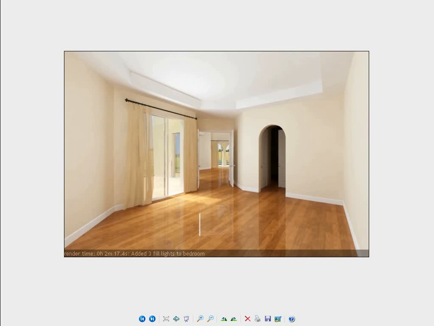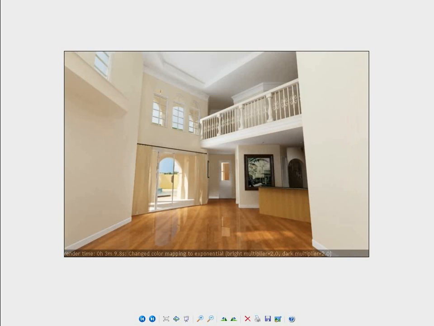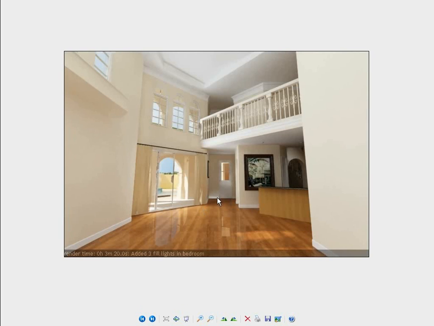And before we get to the dining room, I just want to show this. So here's the last image of the living room that I showed without the effect of the fill lights added to the master suite. And here's the same view with the lights added to the master suite. And there's really no noticeable change to the illumination in the living room when I add these lights to the master suite. So that just goes to show you how little these individual rooms can have on other rooms. So you really need to set up each room individually as if it's its own little scene.